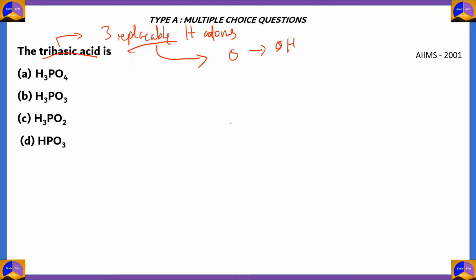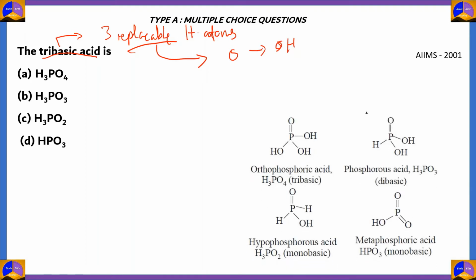So, having said that, let's look at the structures of the 4 options. Well, option D, metaphosphoric acid, HPO3. Notice that this has only one OH arm. The other 2 arms are both containing oxygen, and oxygen has double bond with phosphorus, so it's difficult to break them off. And this is the only hydrogen present, so this is the only hydrogen that gets replaced. So HPO3 is basically a monobasic acid. Therefore, option D is incorrect.